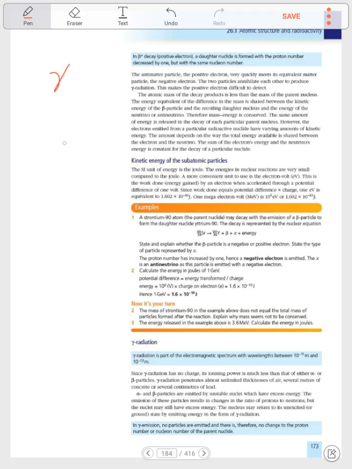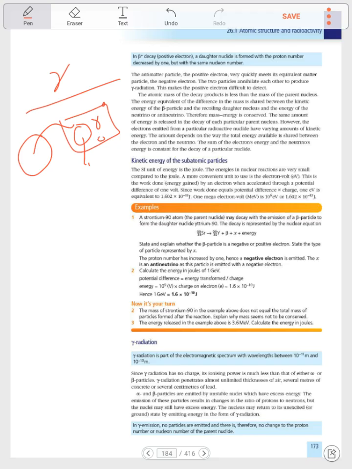For gamma radiation, gamma is chargeless and massless, so the number of protons and neutrons will not change. What happens is that the amount of energy before the emission is more than the energy after. So we have a nucleus with more energy that changes to another nucleus with the same proton number, because this is 0 and 0, but the energy will get out from the nucleus.